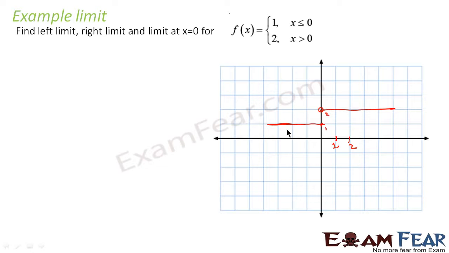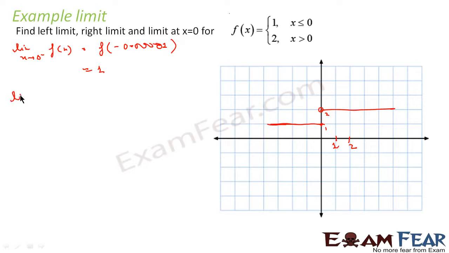Now let's find the limit. So in case of the limit as x tends to 0 minus, the left limit of f(x) will be for any number that is less than 0 and almost near to 0. That will be f of minus 0.0001. Let's suppose you take this value. And f of minus 0.0001, if you see, will be somewhere at this point. So for this point, the y is 1. So this value is nothing but 1. The value of this function at x equal to minus 0.0001 is equal to 1.